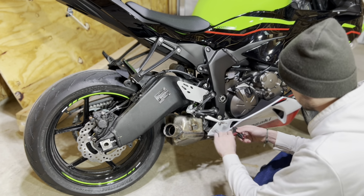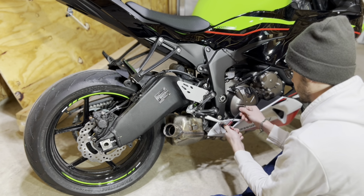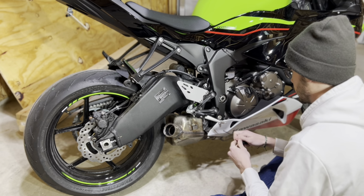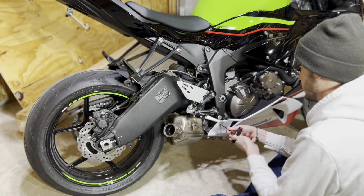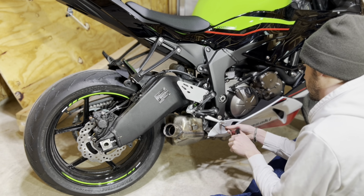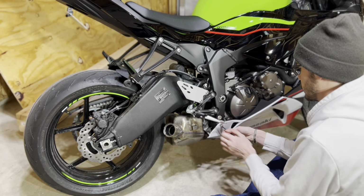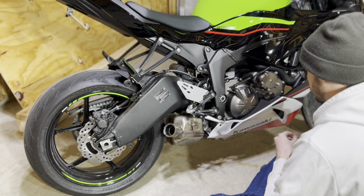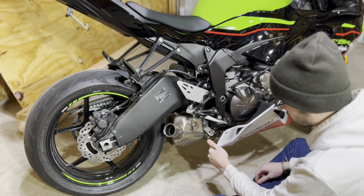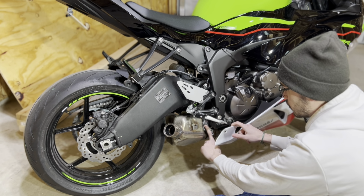So I got a 5/32. It looks like it will work. It's pretty tight, so yeah, that works just fine. This one is a little bit tighter, probably threaded in a little bit further, but it starts coming out. It does have a little washer on it, so I want to make sure we keep that washer nearby. Oh yeah, once you get that one off, this is pretty pliable.